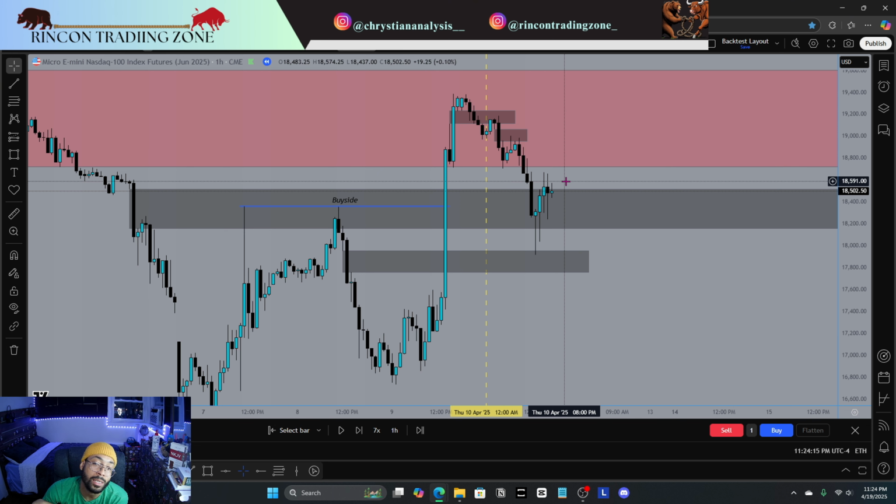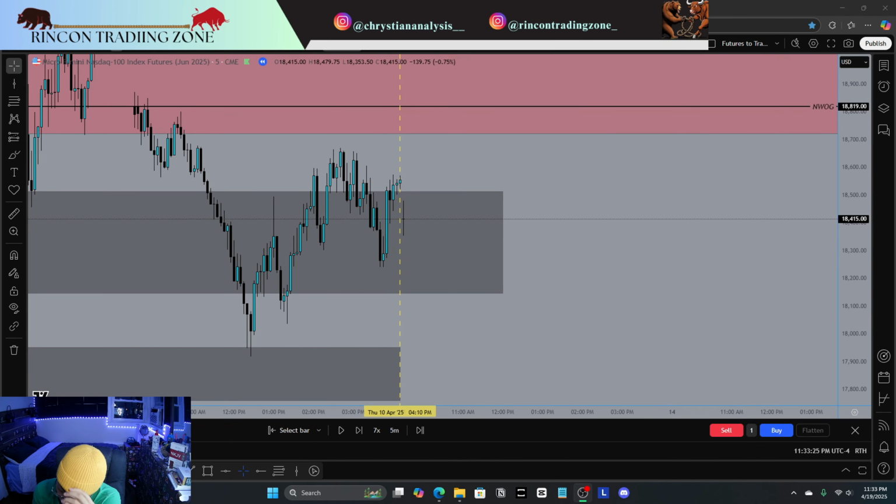Let's get into the final example, which is, again, a high resistance. So that's 2 and 2, 2 low resistance and 2 high resistance trades. Let's get into the next one. All right, so for our final example, it's still using NQ as an example. We are going over Friday, the 11th. So it is a high resistance trade.